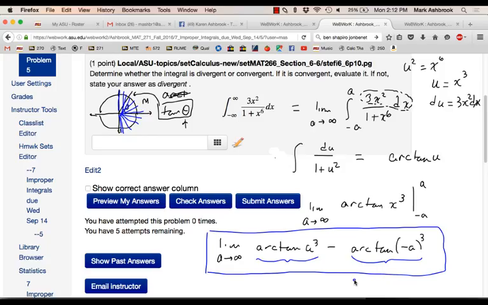Yeah. So for the test then, would you like us to make sure that when we're anti-differentiating, we know the specific names of the different techniques, and that we can label them? Does that make sense? Yeah. Yes, you have to know the names of them in order to talk about them, so to do them. Yes, that makes sense. Definitely. Yep. You bet.